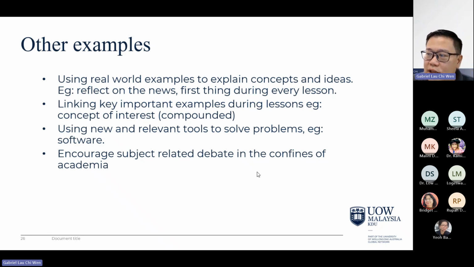Now, I put it clearly here, in the confines of academia. Always remember, you want debate. Debate can be very sensitive at times. Like for example, is making money ethical or not? We must encourage debate. Debate doesn't mean one person is wrong over the other. No, it is to be able to come up with a thought and put your thought through to the other person, and whether you're able to convince the other person with facts. That is what a debate is.